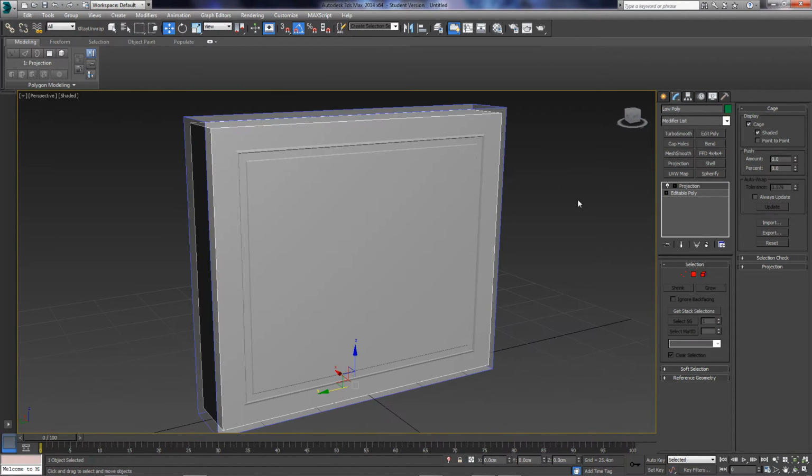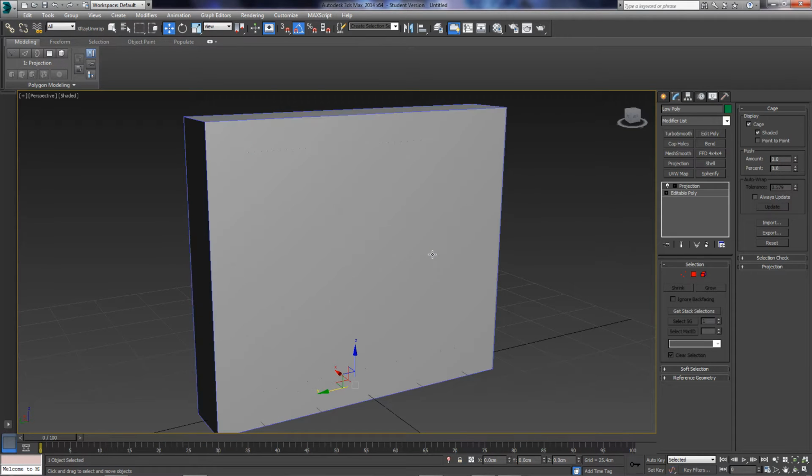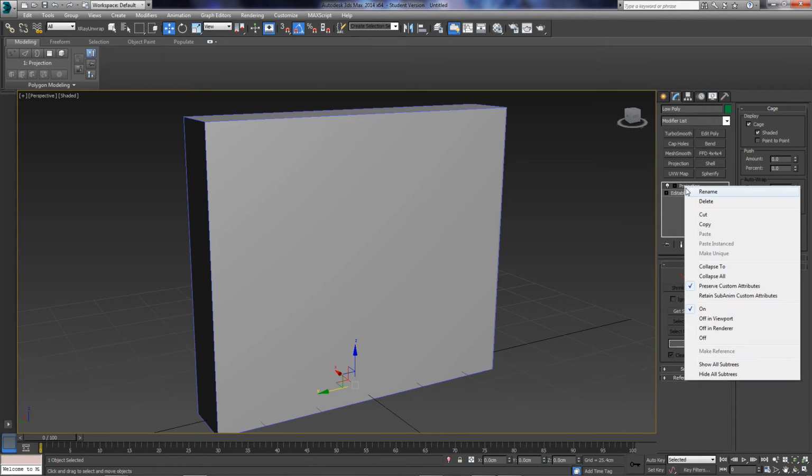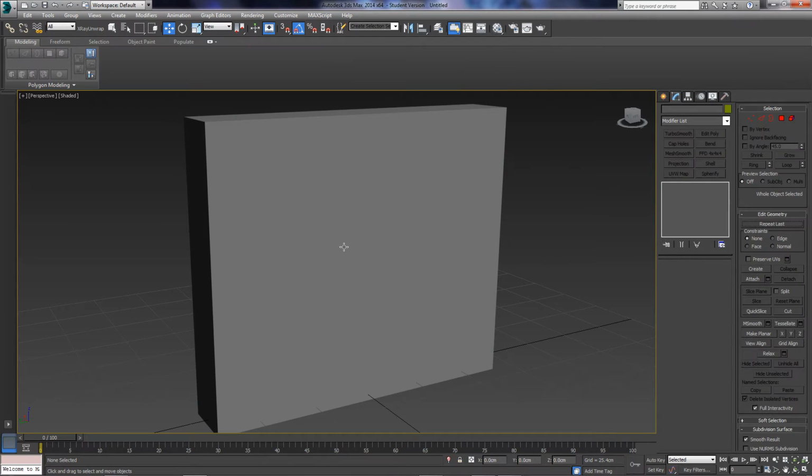Once you've got the cage, in the cage rollout, select export and name it whatever you want. It will say this, yeah, that will do. And then right click the projection modifier and collapse all, because we don't need it anymore.